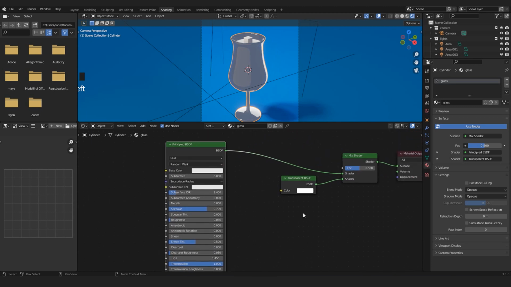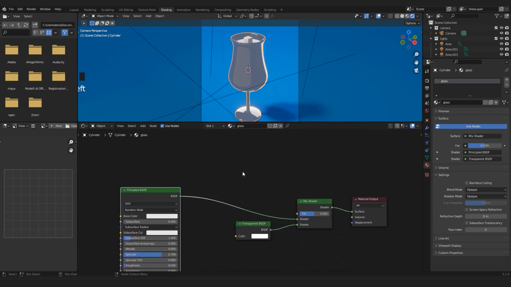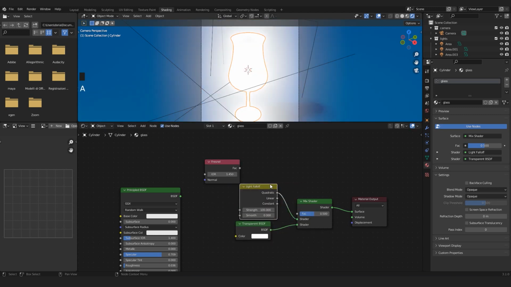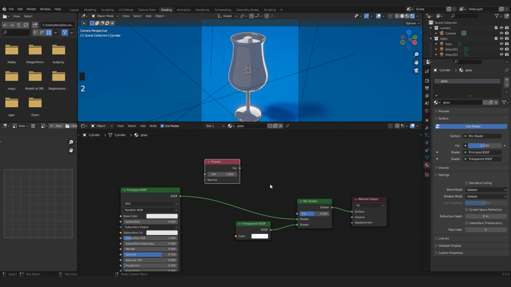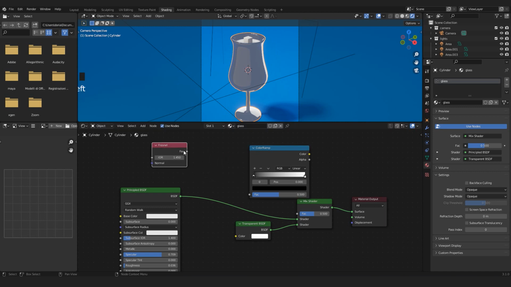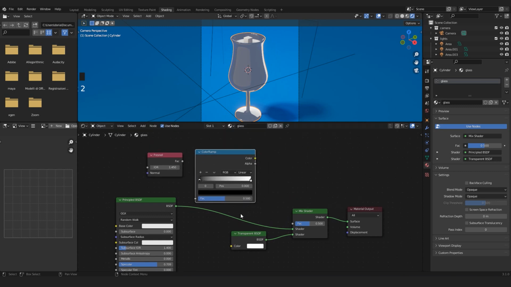Okay. Now I'm gonna add a new node, which is the Fresnel, and also a color ramp. We're gonna use the Fresnel as a factor for our mix shader.